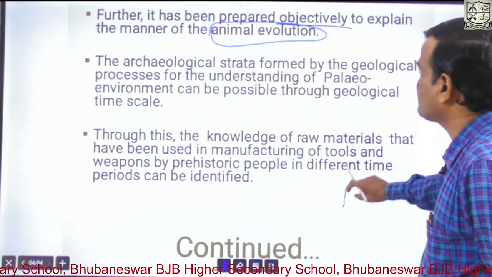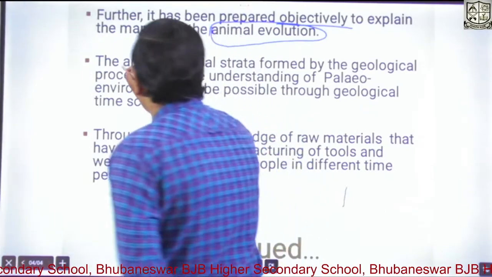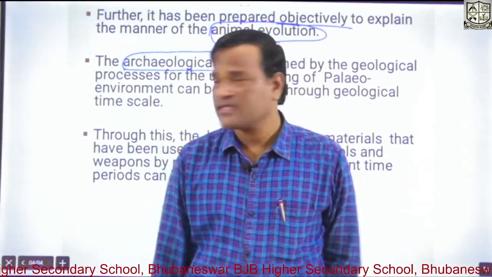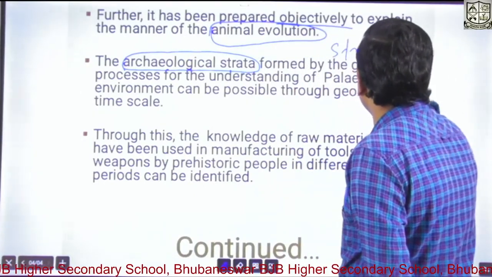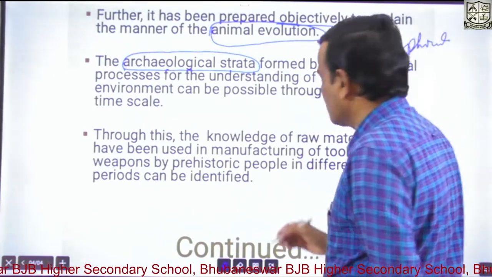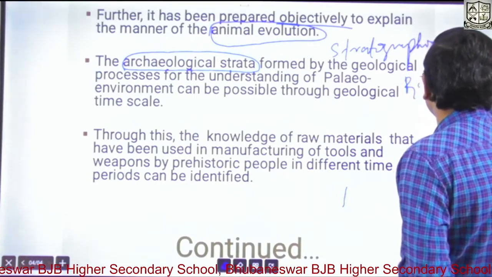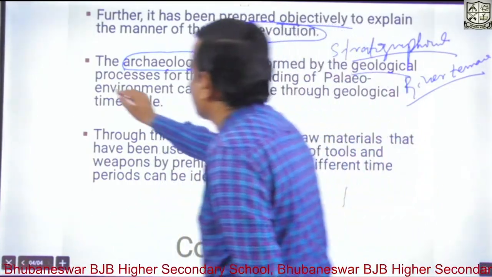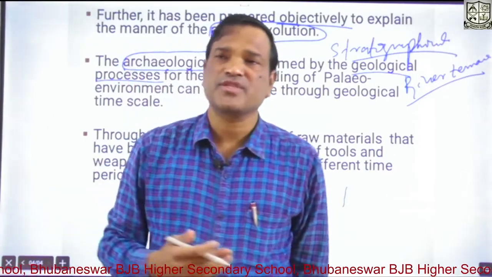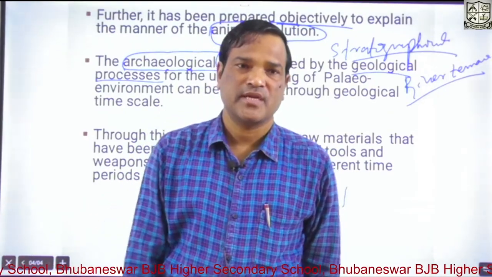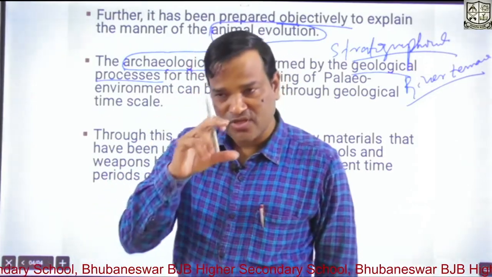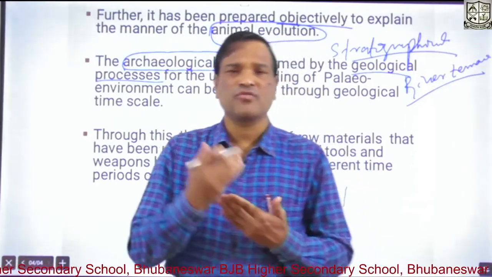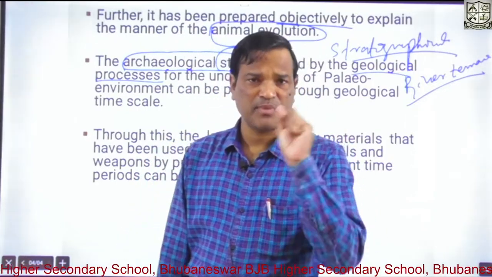So, the archaeological strata formed by geological processes, evidence that may be found from river terraces, stratigraphical evidences, can be studied with the help of river terraces or any other way. This archaeological strata, formed by the geological process, would have been deposited within a place. On the basis of their climatic conditions, it can be studied whether these geological strata were artificial or natural, whether naturally deposited or artificially made by humans. That can be studied through the help of the geological time scale. Okay.